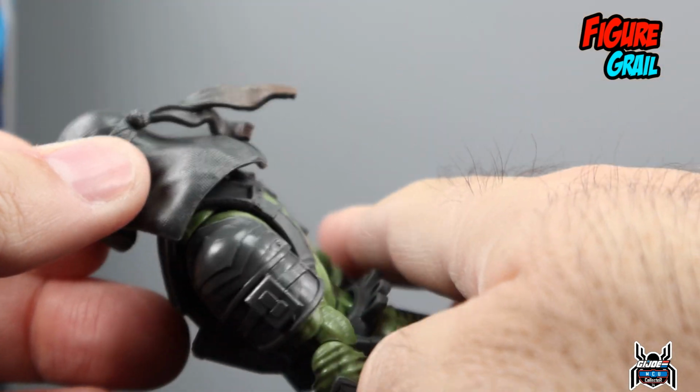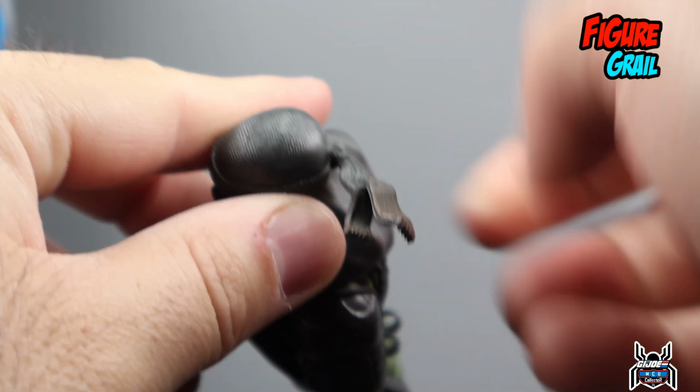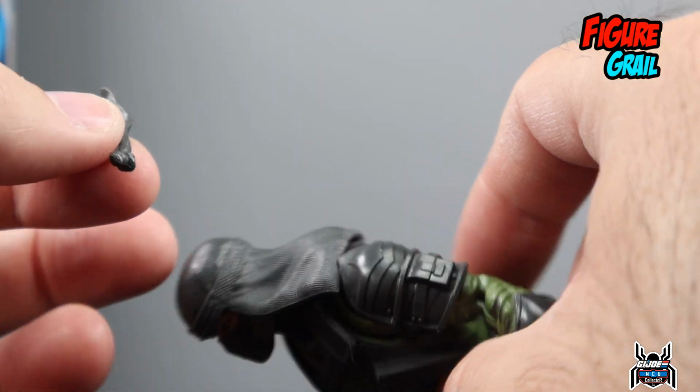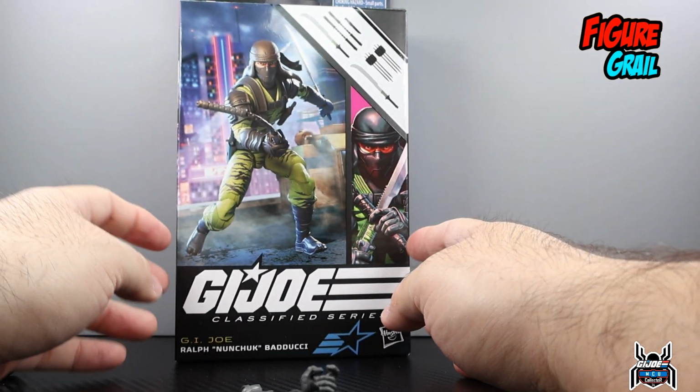So that's kind of cool that they added a little bit of detail there, so it could be blown in the wind. You can move it off to the side. You could swivel it around, do what you want with it. Oh, and then it came right off. So I will put that back on. But first, let's get over the package.